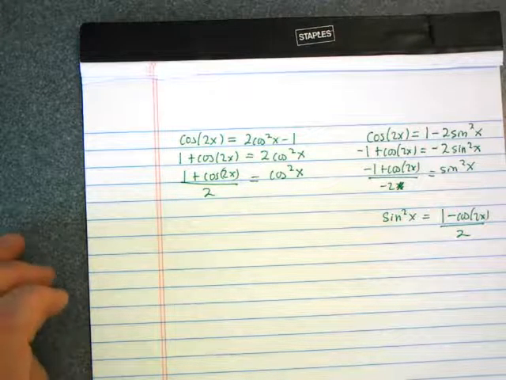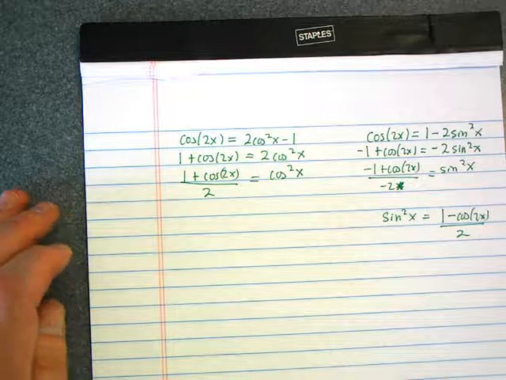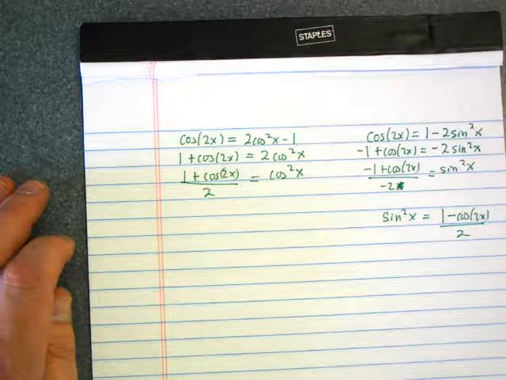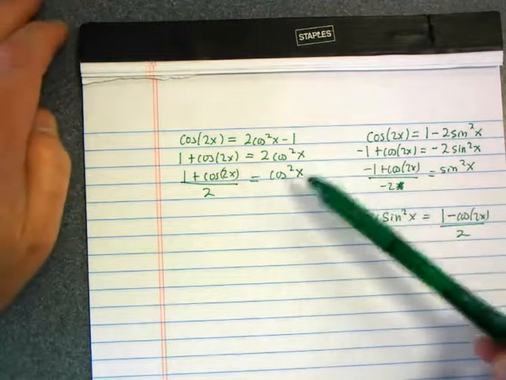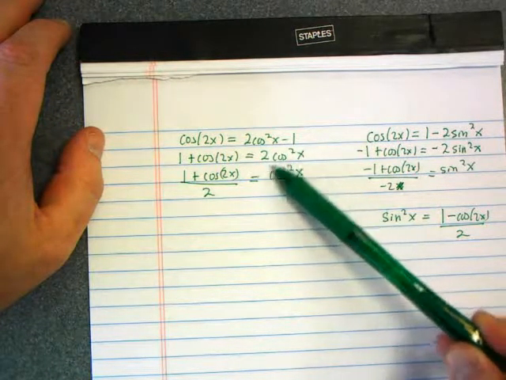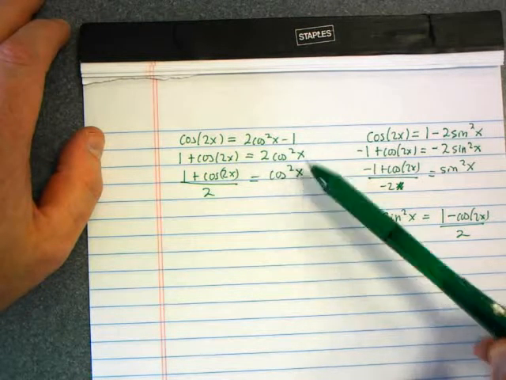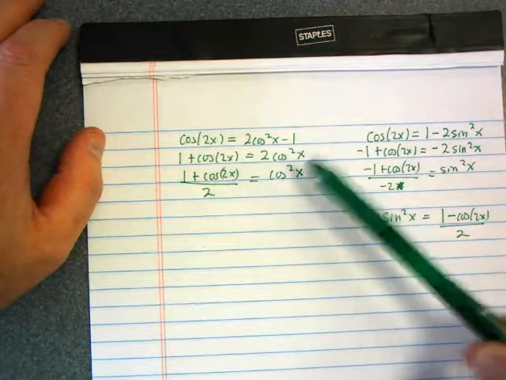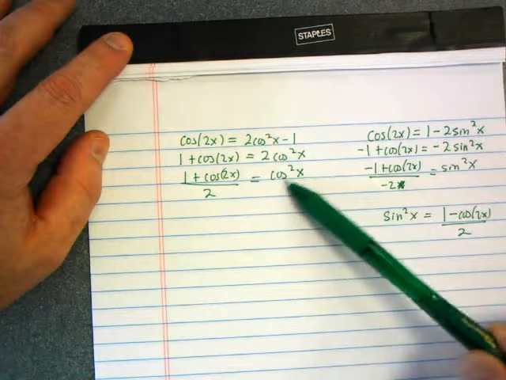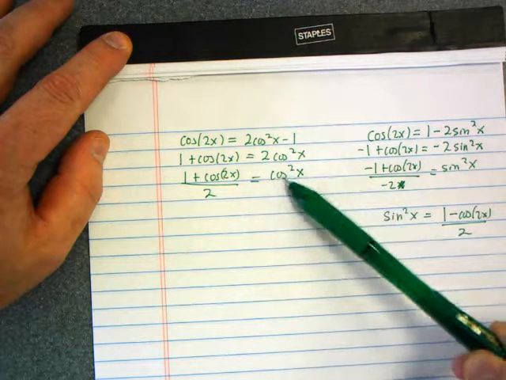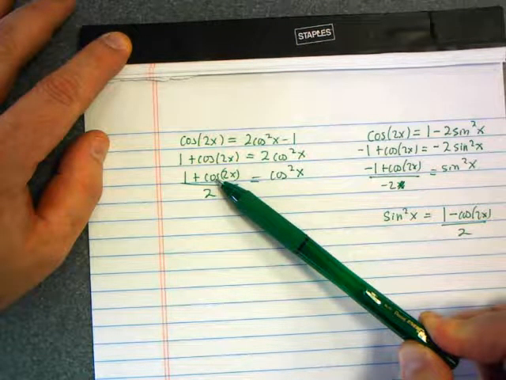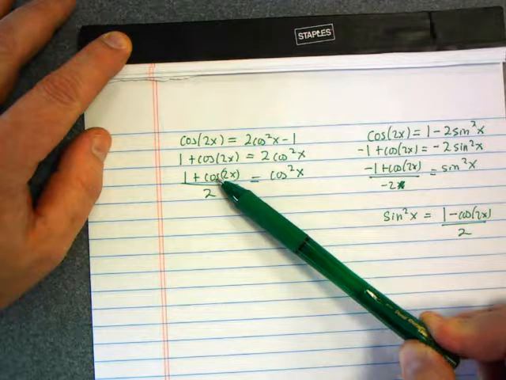Again, this is really something to prepare you for calculus. In calculus, we do something called integrals. And we do not have a technique for integrating cosine squared. But we do have a technique for integrating cosine to the power 1. So in calculus, when we have things that have cosine squareds or sine squareds and so forth, we're going to use these power reducing formulas to get everything written using cosines. And then we'll be able to do it.